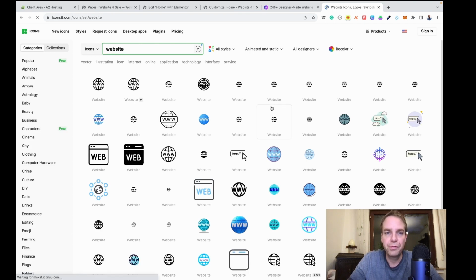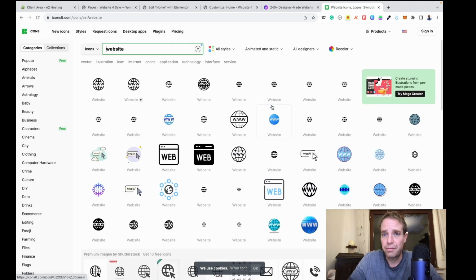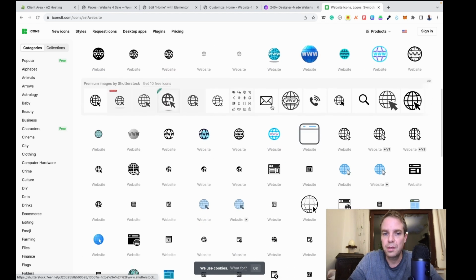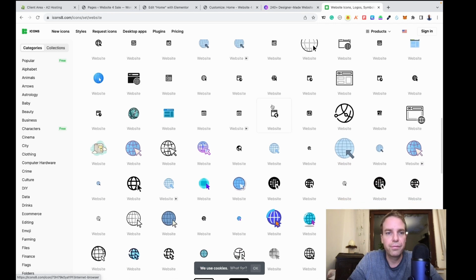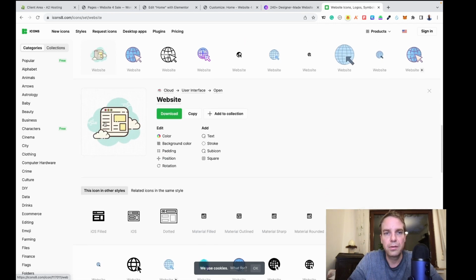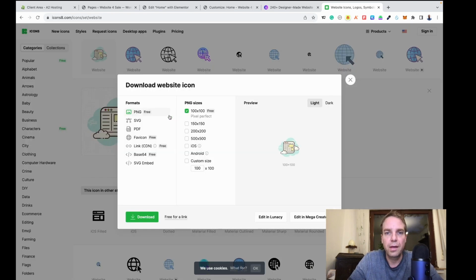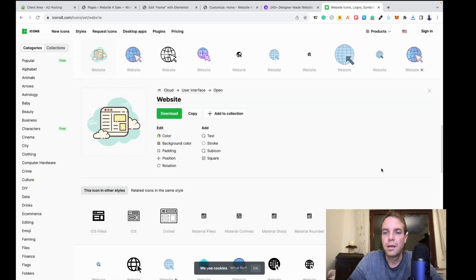Okay, here we have a few icons, or a lot of icons. So let me search for a good icon for my website. Maybe this is cool. I like this icon. So then press on download. Then you can see free is 100 by 100 pixel is free. This is enough for a favicon. Then I click on download. Okay, now it's downloaded, and let me go here and put it in my folder. Great. Check this. Okay, that's good.